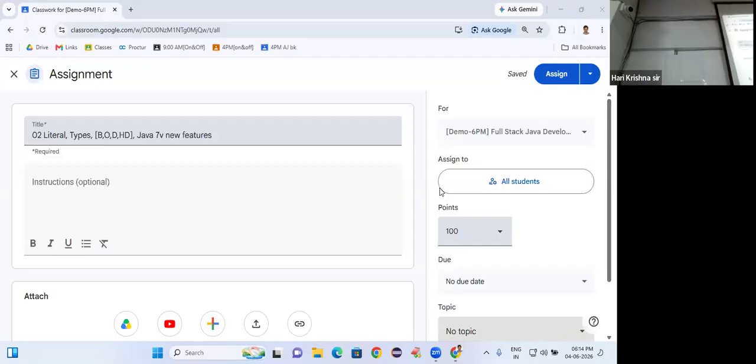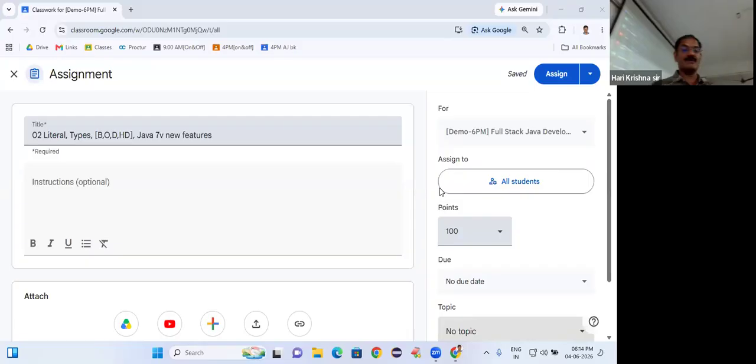Second point: where do I use literals? First, initializing variables. Anything else? I am asking about the purpose. For performing validations and calculations and executing operators.